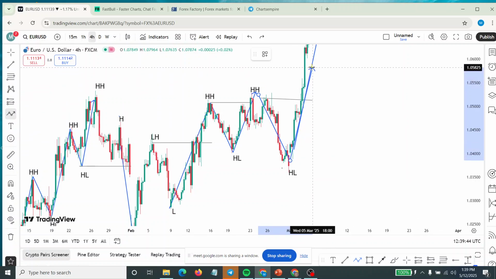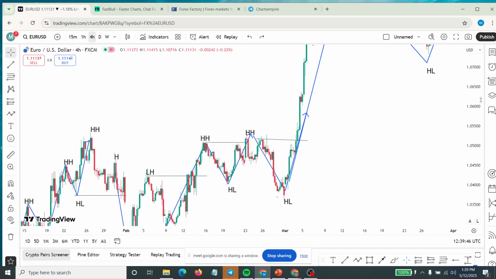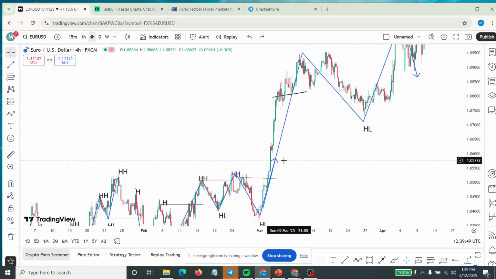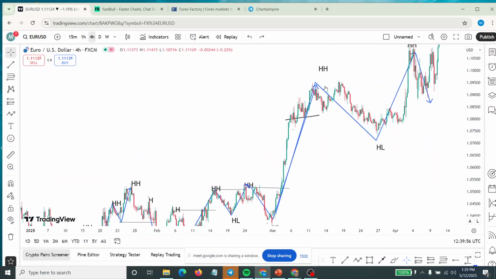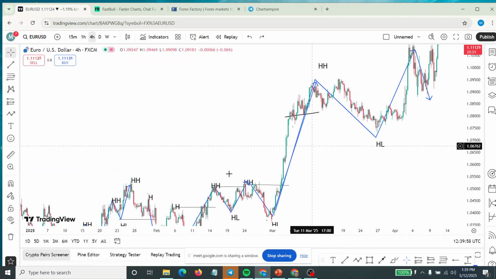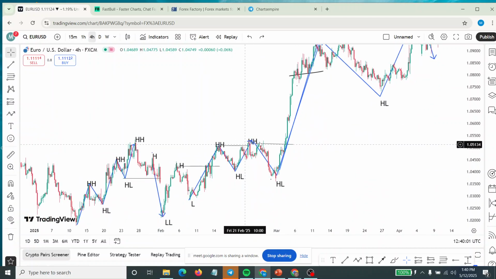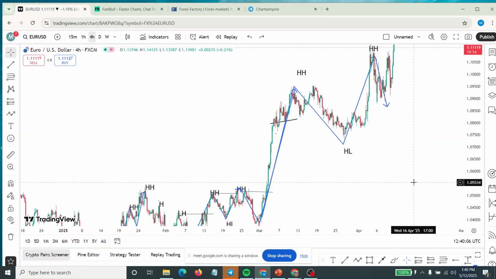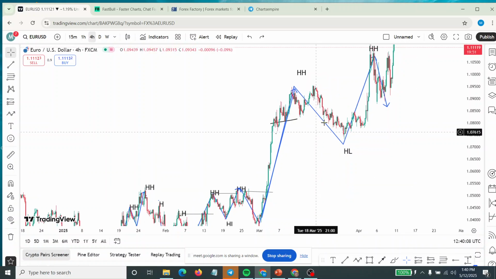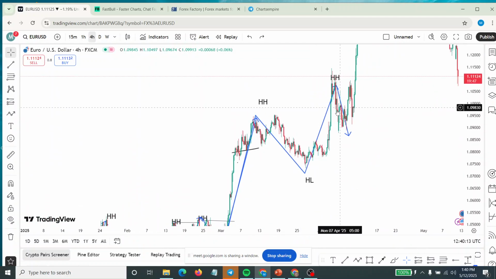And continue its upward movement to give us a new higher high. You can see how high this is to give us a new higher high, breaking this previous structure there. And with this higher high, what are we anticipating again? We expect the market to give us a pullback, which is our higher low, to continue its upward movement. The market gave us a new higher high again.